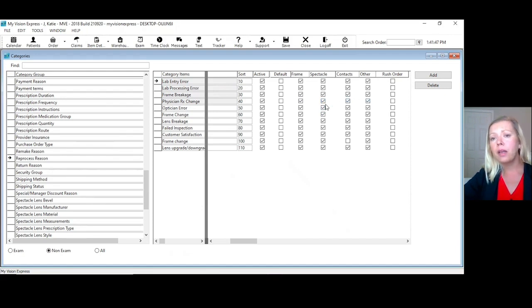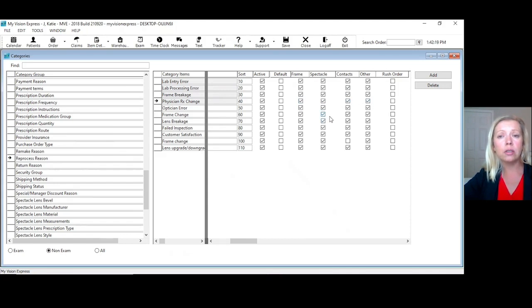That means that if I want to run the physician RX change and the frame is part of that reprocess transaction, it will let me also reprocess a frame. However, if I remove frame, contacts, and other inventory, I will only be able to use the physician RX change reason for spectacle lenses only. It will not let me reprocess a frame, contacts, or other inventory. So just a handy tip to keep in mind.